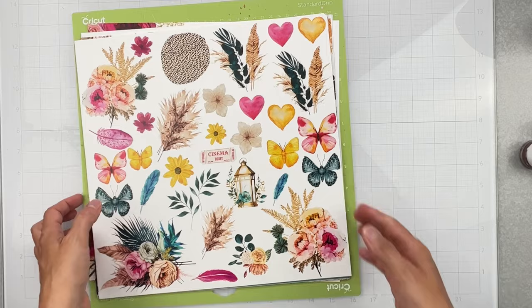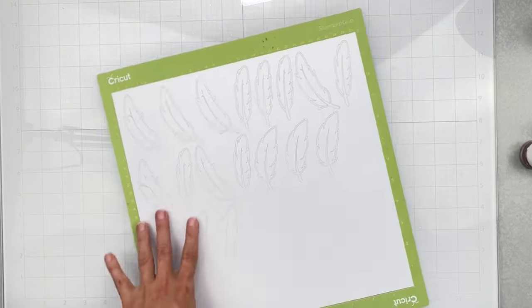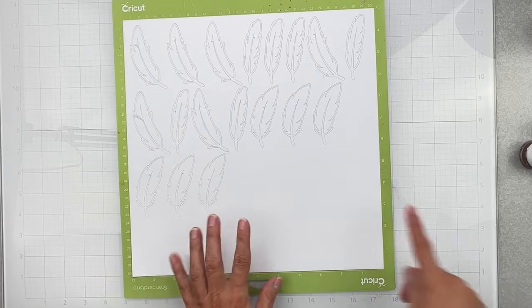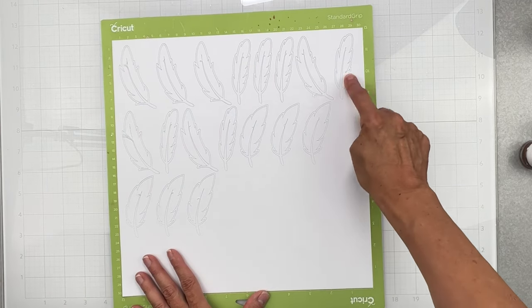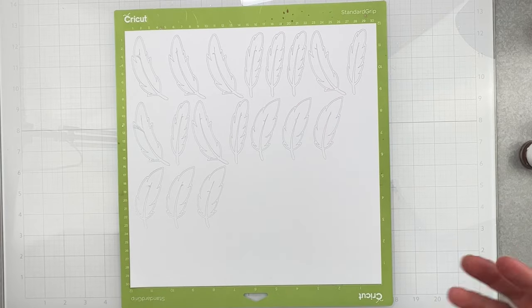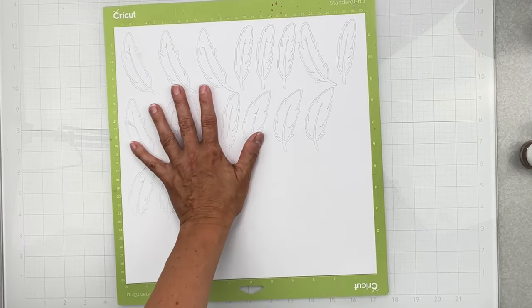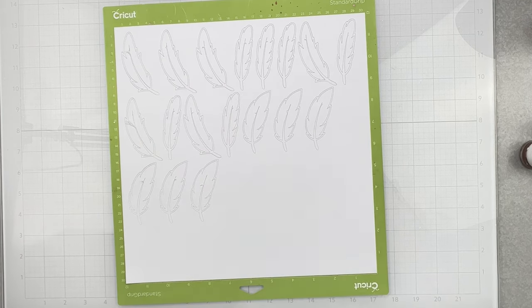Now I've already cut out my cut file, which was three different feathers. I've got this one, and this one. And then I just copied them and I have like 5 to 6 of each because I thought I'd just have fun painting with them and not worry too much about anything. Just go, go, go and see how they come out. I thought that would be really fun to do. So let me tell you my plans.